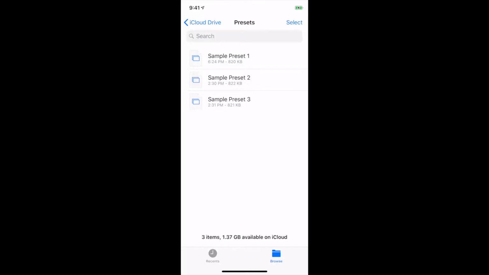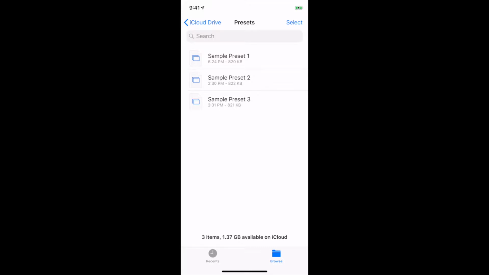Now the first thing that you need to do is import the mobile preset files into your Lightroom gallery. I've pulled up some example presets here that I'm going to be using for this tutorial. So at this point, I've downloaded and saved my presets to the Files app on my phone. And I know that Android also has a Files app, so even though I'll be going through this tutorial using an iPhone, Android users will be able to follow along.